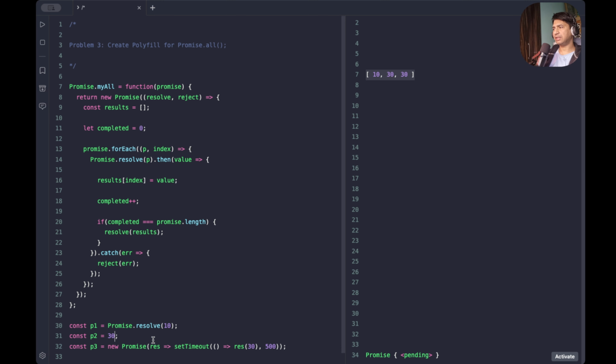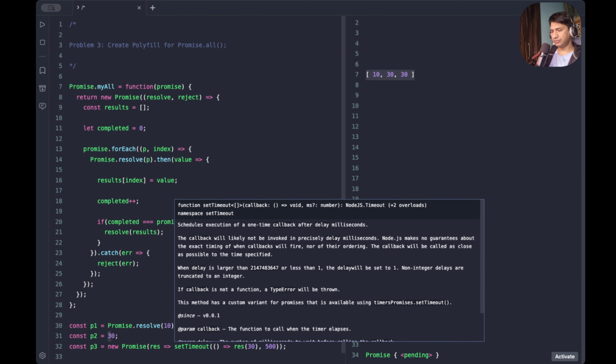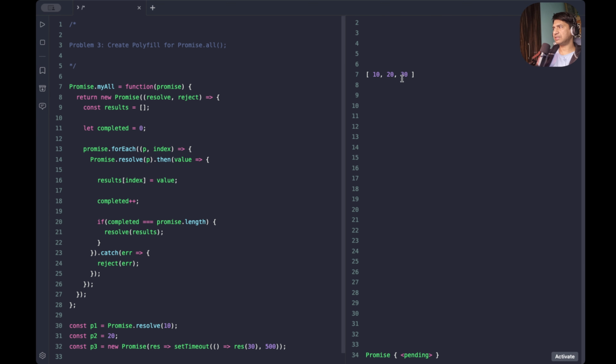For the confusion, make it 20. Now we can see 10, 20 and 30. And in this way, the common catch point is that we must preserve the order. That's why we are holding the results in an array so that it maintains the sequence.